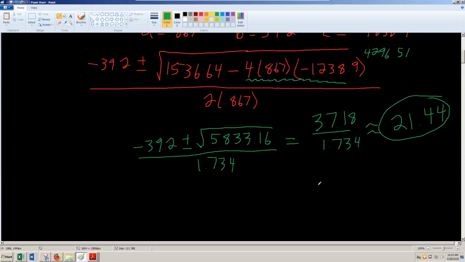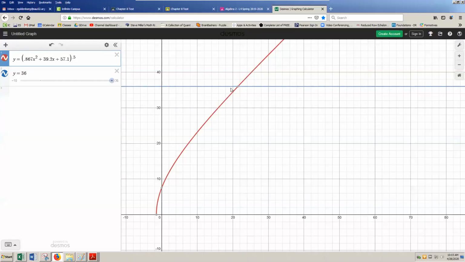Say it again. So you do subtract the negative 39.2? Well, this is negative, so it's like a negative number and then plus whatever this thing is. I wouldn't want to do the negative this and then minus, because then I'm talking about years in the past. Oh, okay. Yeah, good question. So does this part make sense, the 21.44, now that we fixed that one thing? Yeah. Perfect.